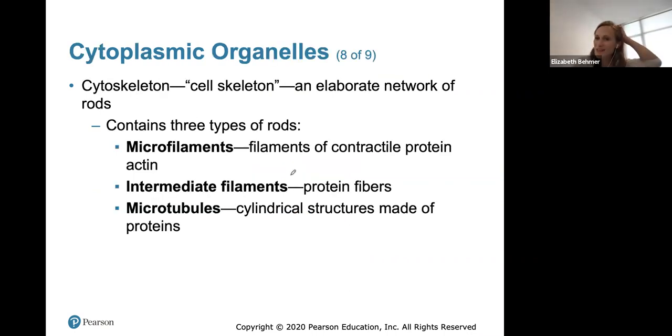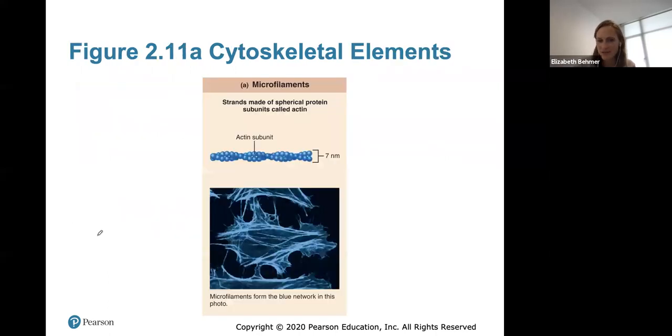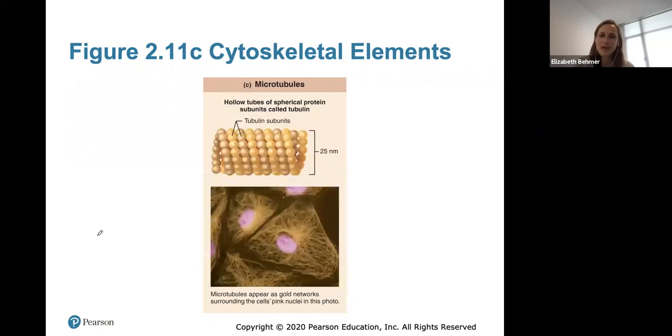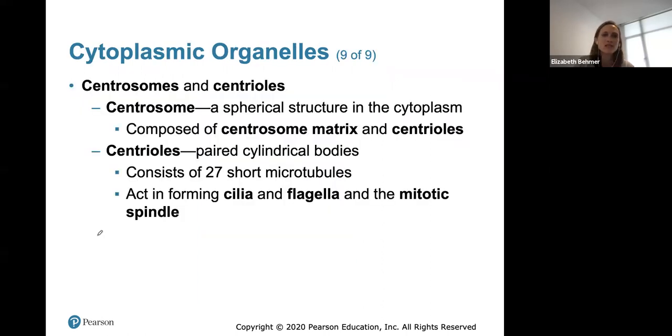The cytoskeleton then, this question is your case study question for this module. It asks you to describe and list the 3 types of cytoskeleton or cell skeleton network. And these are the 3 types. So if you're listening, go ahead and pause this slide and start filling out your case study. Microfilaments, intermediate filaments, and microtubules. And I'm going to let you guys research these 3 on your own for your case study and have you learn the material that way. And you can see pictures of each, so you should be able to describe what they do and what they form, and which one is the largest and which one's the smallest.